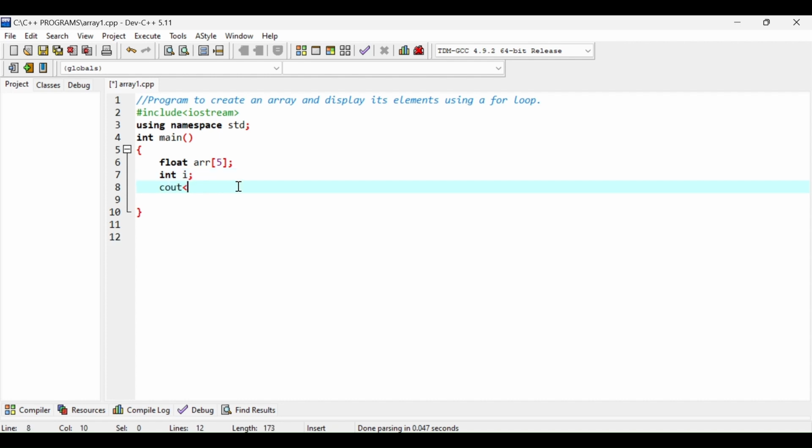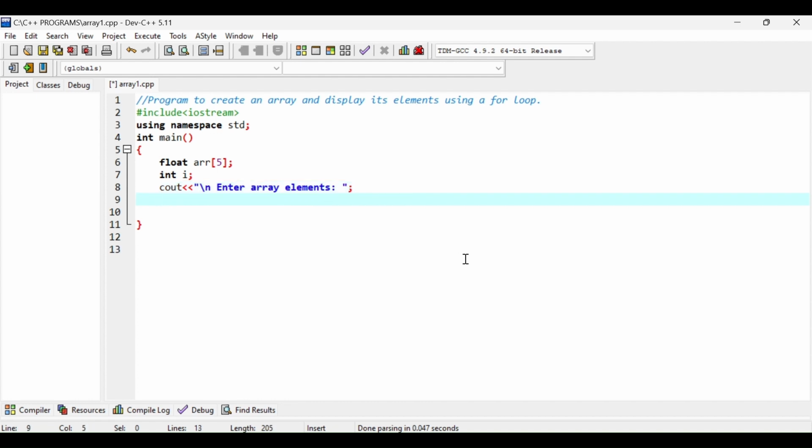Here I will type one statement, \n enter array elements, and then I will declare my for loop. Inside this for loop I will have index value i. We know that if the size of the array is 5 and the index of the first element is 0, the last position will be 4.